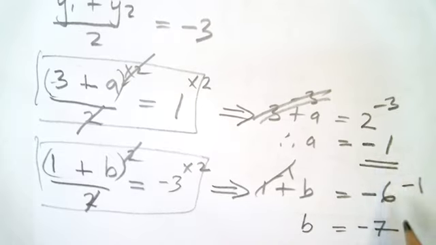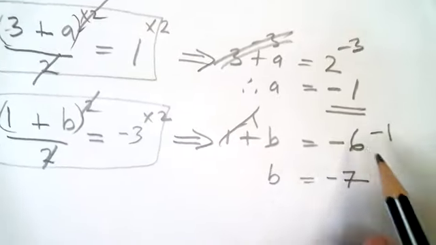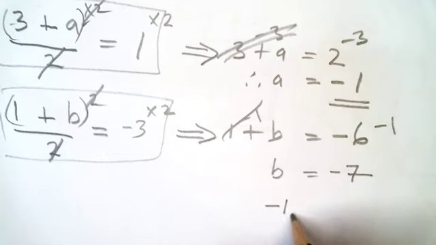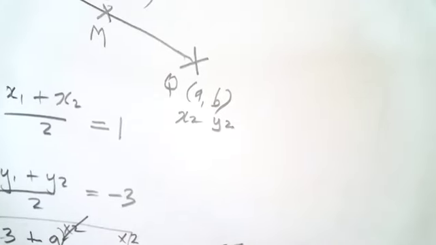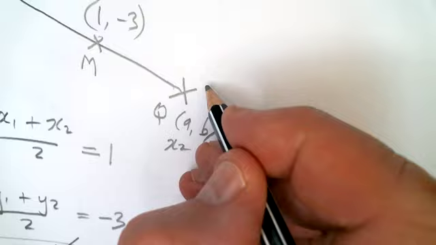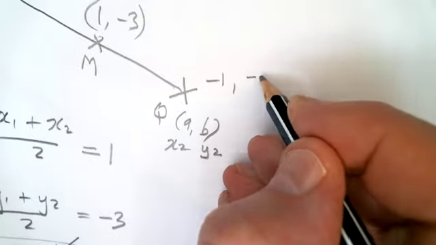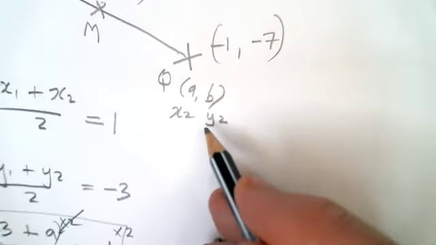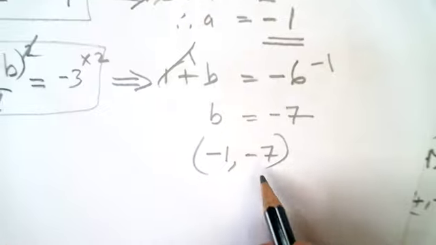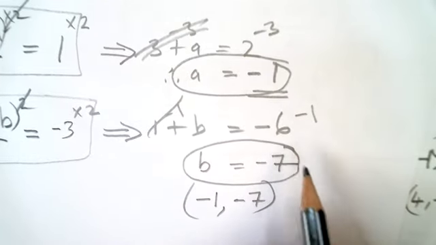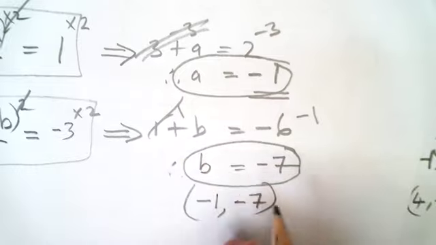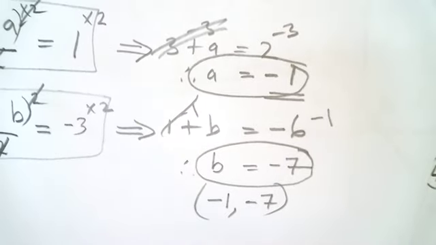So my A and my B, which is really my x and my y, A is going to be -1, B is -7. So that isn't the midpoint. We're using the midpoint to find our second point. And this point here, therefore, is (-1, -7). And we've already just said what A and B are. A is -1 and B is -7. And I put a therefore sign. So that is how we would calculate those.